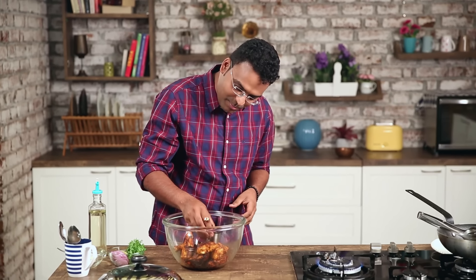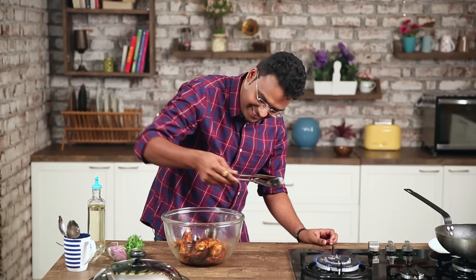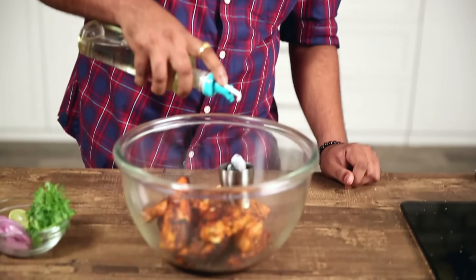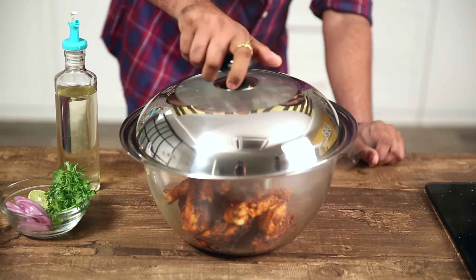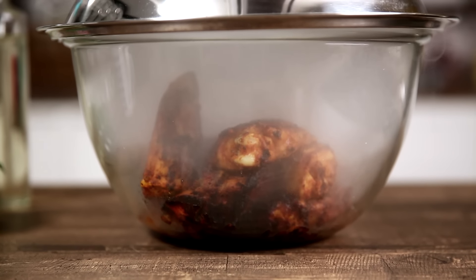The trick to create smoke like a tandoor — I'm using a small steel glass, and on top of this I'm going to place the red coal. Let's create the magic smoke. A few splashes of oil, and on goes the lid. Let this be nicely covered for about a minute and a half, letting all the chicken pieces get the flavour of smoke. Then we'll start plating.